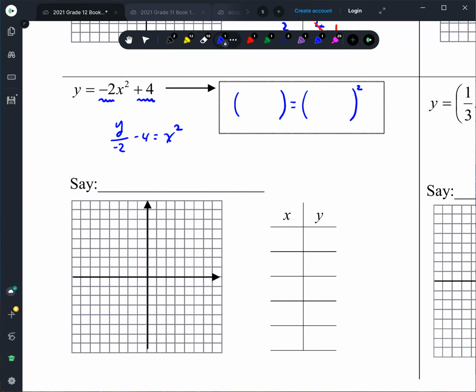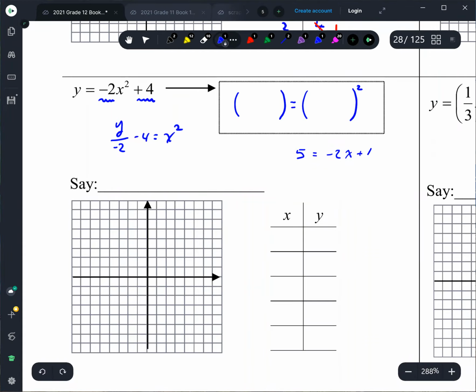Okay, so let's think about it this way, okay? If I have 5 equal to -2x plus 4. Okay, look at this question. 5 equals -2x plus 4. And I want you to isolate x, right? Solve for x. What would you do first? I would subtract first, I think. Yeah, you need to move the 4 over to the left side first, right? So it will become what? It would be 1. Yeah, so 5 minus 4, that will be 1, right?